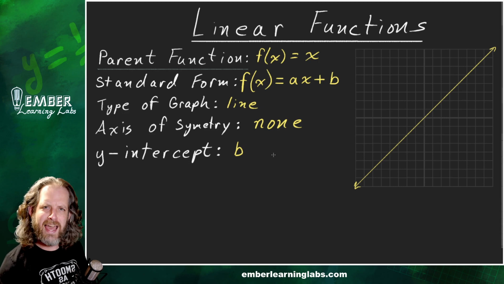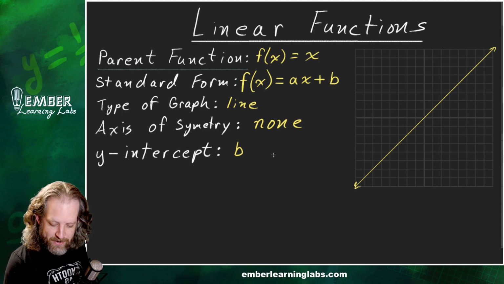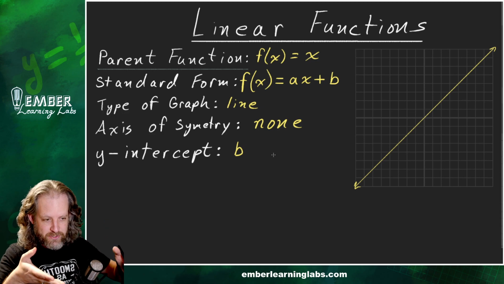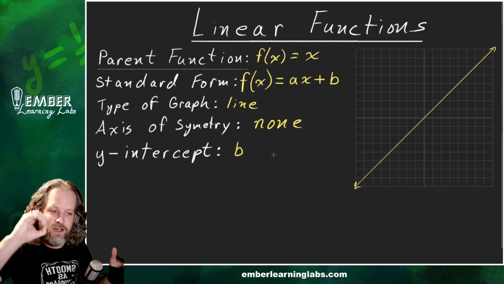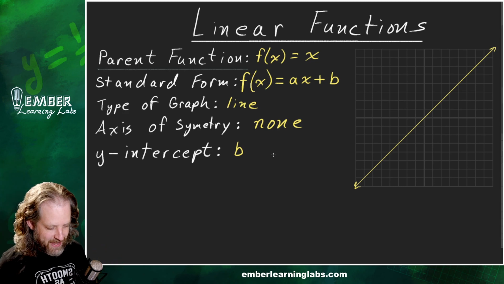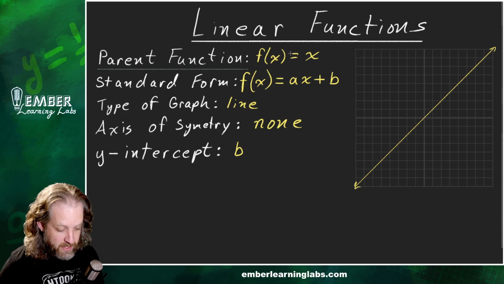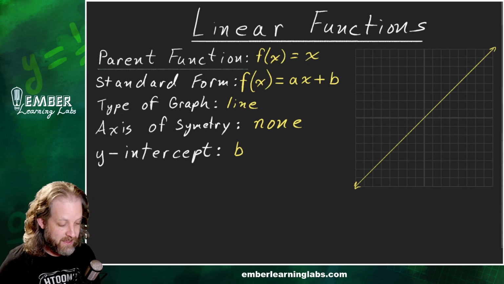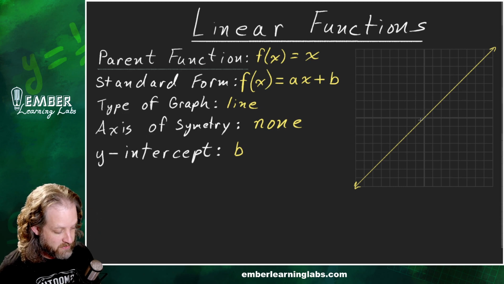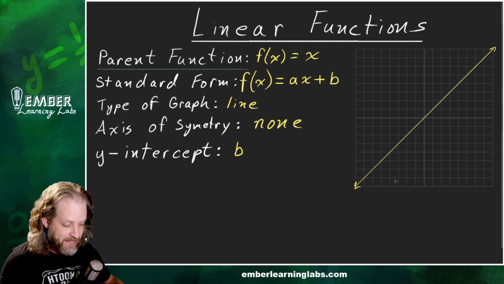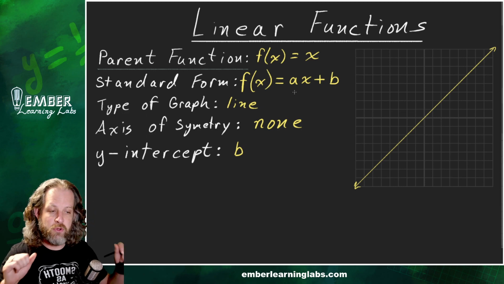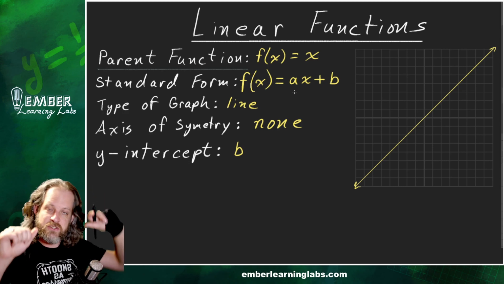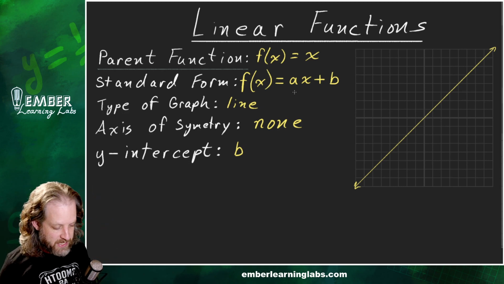A parent function is kind of a template, if you will. Like when you have real life parents, the children don't look exactly like the parents, but they look kind of like the parents, right? You can tell that this one goes with that one. That's kind of the idea. The parent function is a template. So the parent function for linear functions is f of x equals x, or y equals x. It looks like this. It's got a y-intercept of 0 and a slope of 1 over 1. We can manipulate every other linear function based on this. We move the parent function up or down, and we change the slope of the parent function, all that kind of stuff. We can do the same sorts of things with the quadratic.